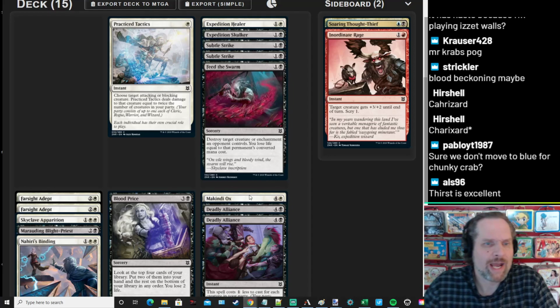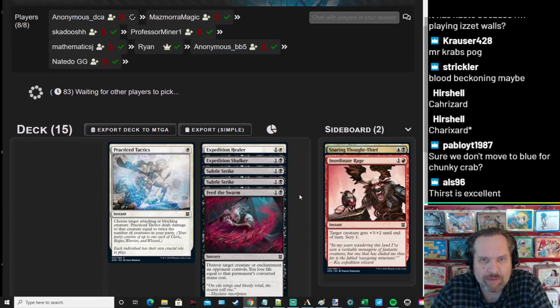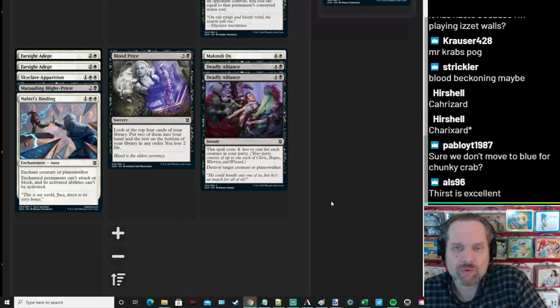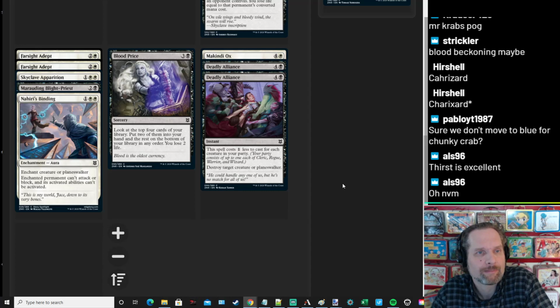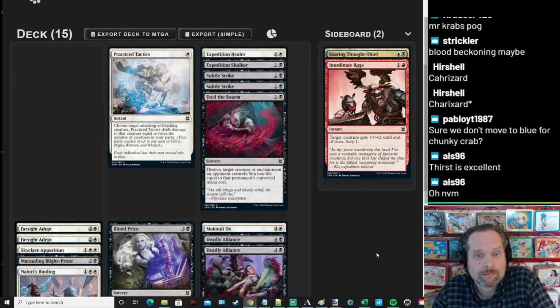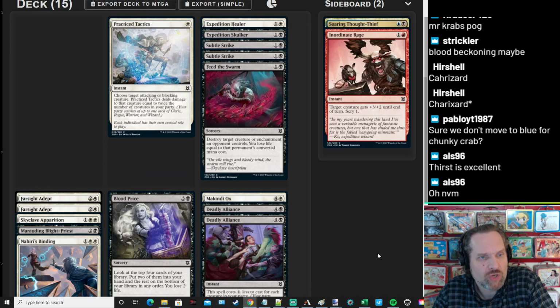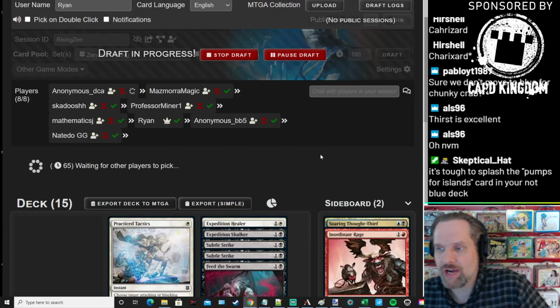I think we have enough white going on that I want to stick with it rather than pivot to that blue card. Also, this is just a test draft, so I'm not going to overthink it either. Mainly just trying to learn about these new cards, discuss them together through the action of actually drafting.